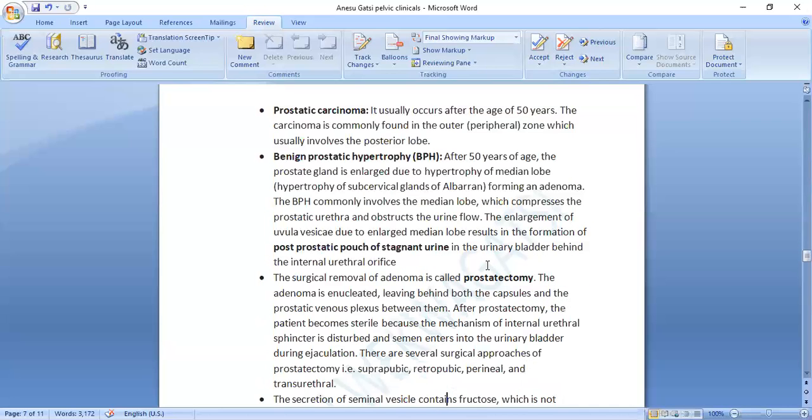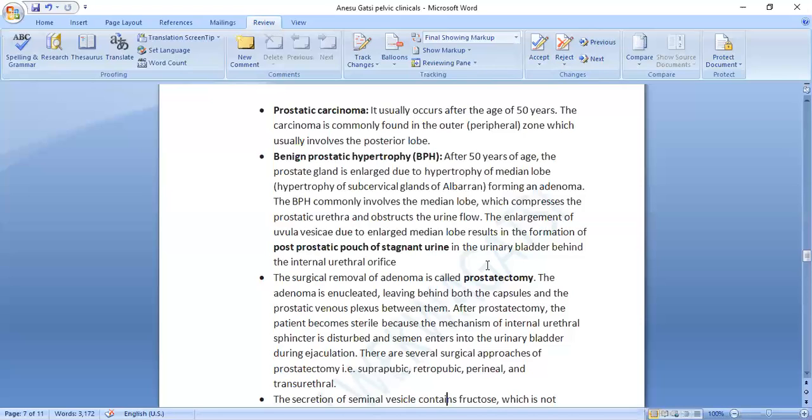Then further on, the prostate can also be removed in a process known as prostatectomy. This will be differentiated from thyroidectomy in terms of the false and true capsules and where the venous plexus lies. You'd find that the venous plexus within the prostate lies between the false and true capsules, but within the thyroid, it lies deep to the capsules. So in thyroidectomy you remove the venous plexus, but it's spared in prostatectomy.